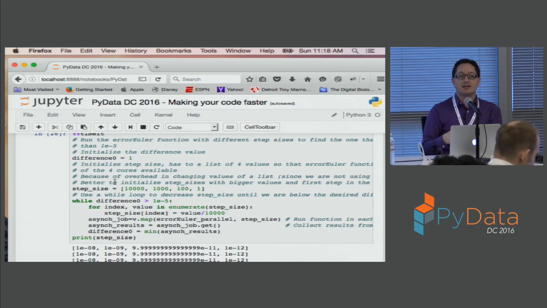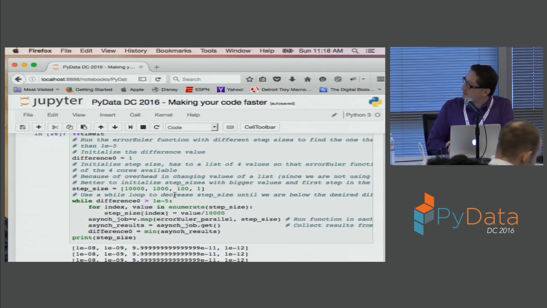Each core will then run the simulation, find the difference at the end, and return that difference. And because each core gets a different initial step size, we'll be able to compare if we can find one that gives us our desired tolerance.